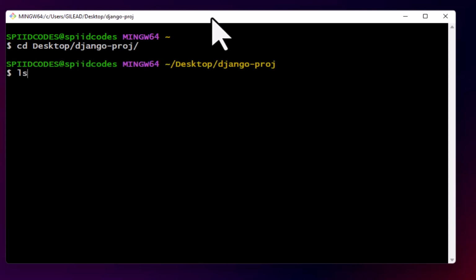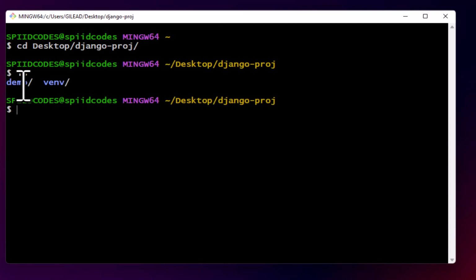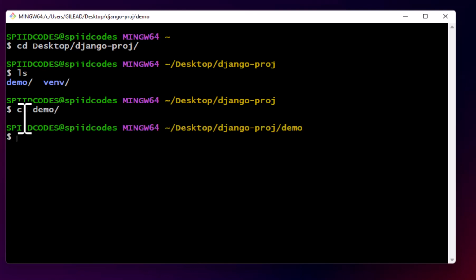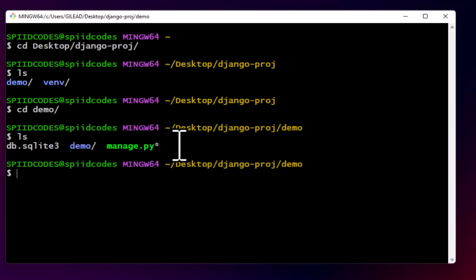Then, in the last video we created a Django project. We called it demo project. So inside here I need to move to demo. Then when I list the items, we have the manage.py file and db.sqlite. This is the database.